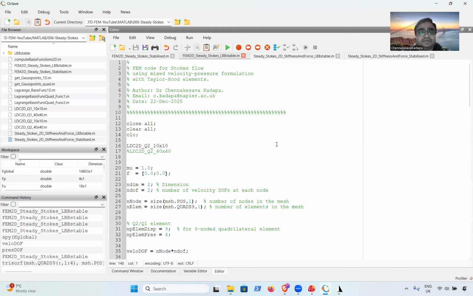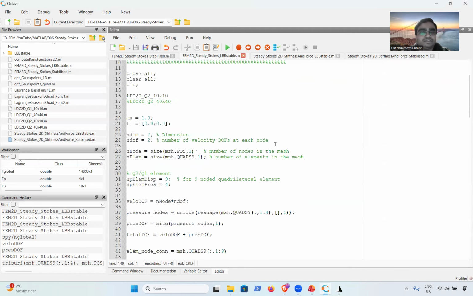And in the main code, from the beginning up to this point, it is the same except that we have to change the quads to quads 9 here because we are using the 9 noded element.